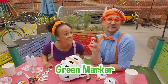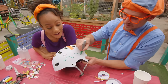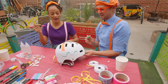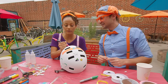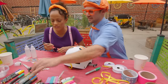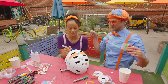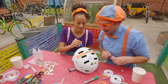Yeah, and here's a green marker. Woo! All right, let's make some squigglies on that side. That's a good idea. Yeah, you're really good at drawing. You should try and draw. I'm gonna do a big pink heart on the back. Whoop, this is pink. Wow. Ooh. Let me try a different one. Yeah, that would be good. All right. One of your favorite colors. Yeah. Okay, and I'll work on another ribbon. Whoa. It's gonna be a surprise what she's drawing.